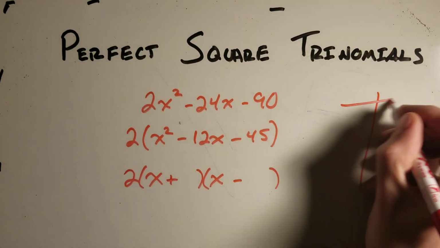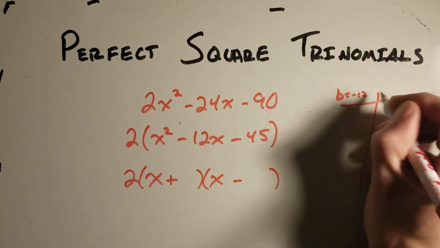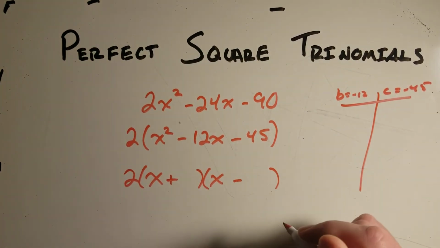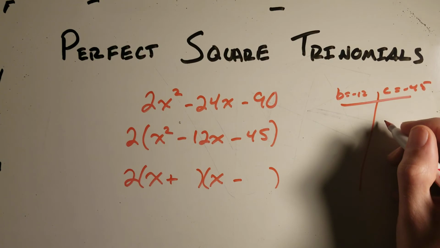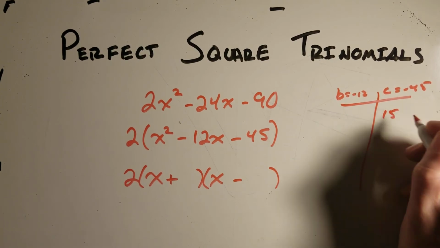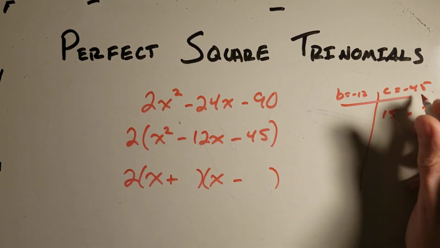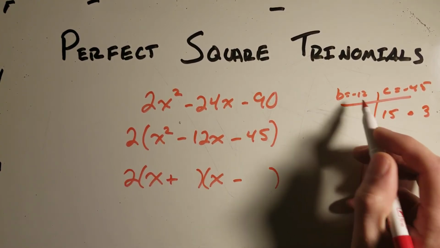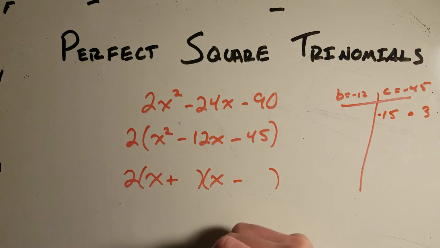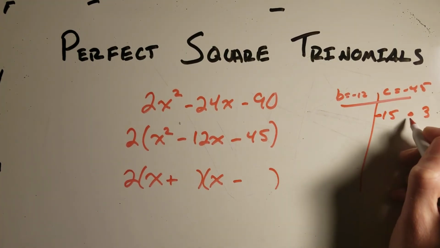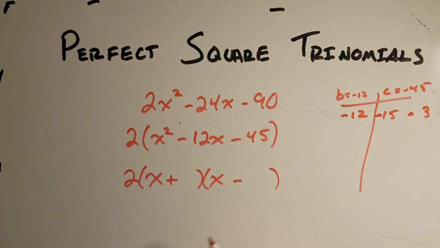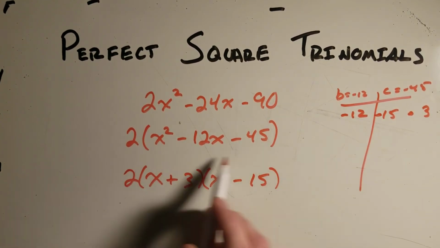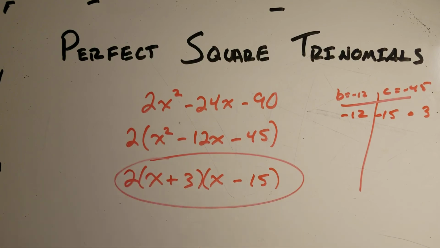So if you're listing factors of 45, b was negative 12, c equals negative 45. You can go through some, try some. I happen to know that we're going to have 15 times 3 is 45, and we need to figure out which one would be negative in order to add up to negative 12, and that would be a negative 15. So 15 times negative 3 would add up to negative 12, meaning it's minus 15 and plus 3. And now we have completely factored right down here.